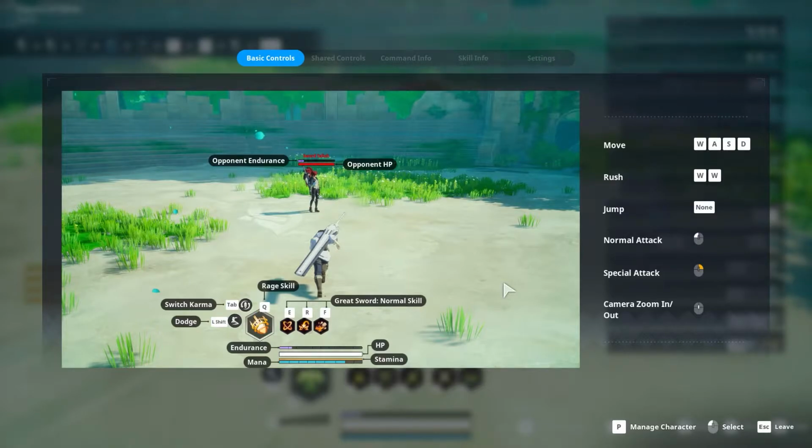In order to jump, on my screen it shows none because I have assigned my hotkeys differently. But to jump is generally spacebar, and that is also quite normal for most games at least. Your normal attack is your left click, your special attack is your right click, and your camera zoom in and zoom out is your mouse scroll button, which you quite likely will not touch that much in game, but you definitely like it for taking screenshots. I do wish the camera allowed you to zoom in more though, sadly. Alright, so that's the basic controls.